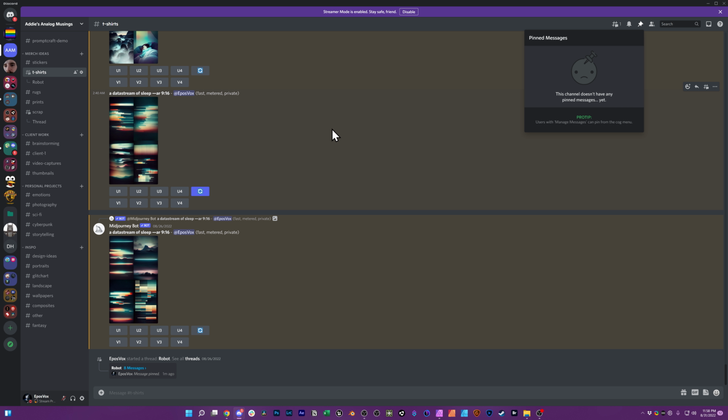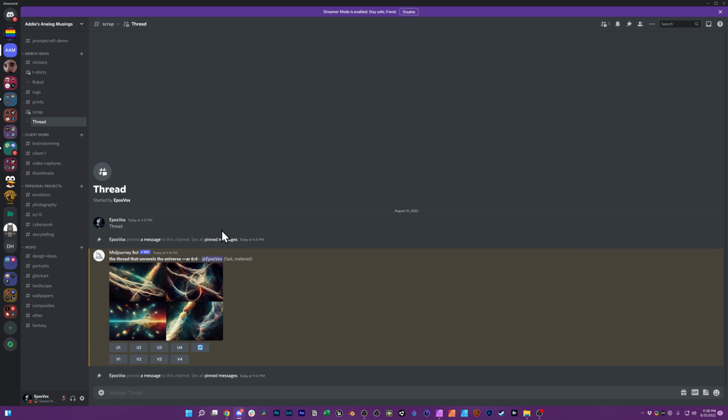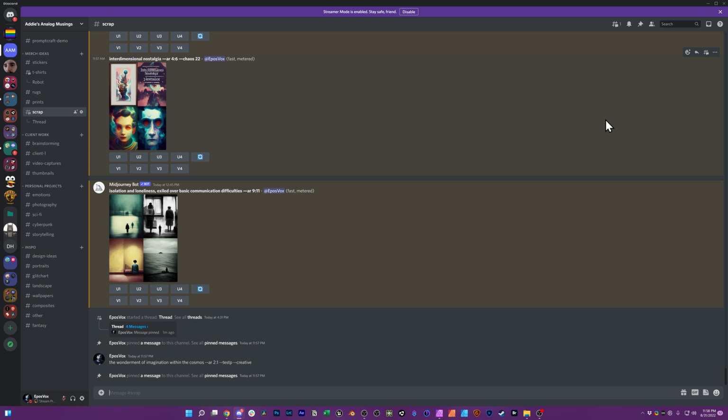So that's something you will have to keep track of. It's very helpful to keep it segmented while you're running through your threads for your individual projects. But if the thread archives and you go looking for it again, it's not going to be there. And so I do recommend copying out the text and pinning that separate if you like.